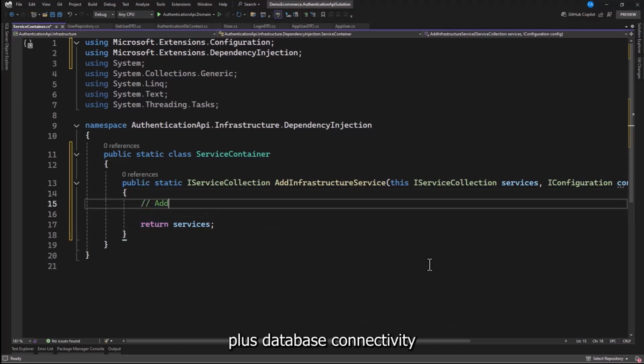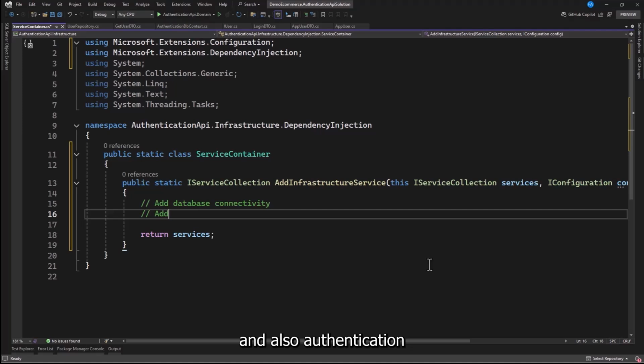Let's add database connectivity. And let's also add authentication scheme, and it is no other authentication scheme than JWT.